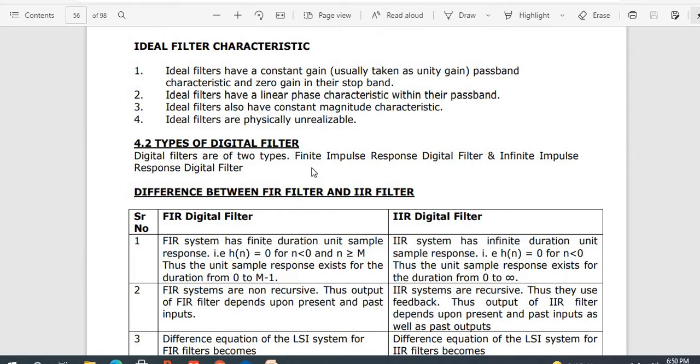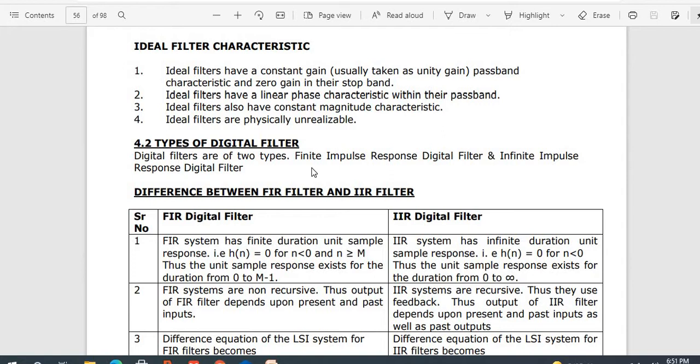Then the fourth point is ideal filters are physically unrealizable. It means if you want to see that physical nature, we cannot realize their functions. It should not get any specific response, or if you apply any transform, the answer should not be specific. The answer should not be the same if you apply different responses. Obviously it can't be the same, right? When we apply the Z transform, the answer might be different. When you apply any other kind of response, the answer varies. So if you are getting that kind of realization function, then we can say that ideal filters must be unrealizable. So now, types of digital filters.